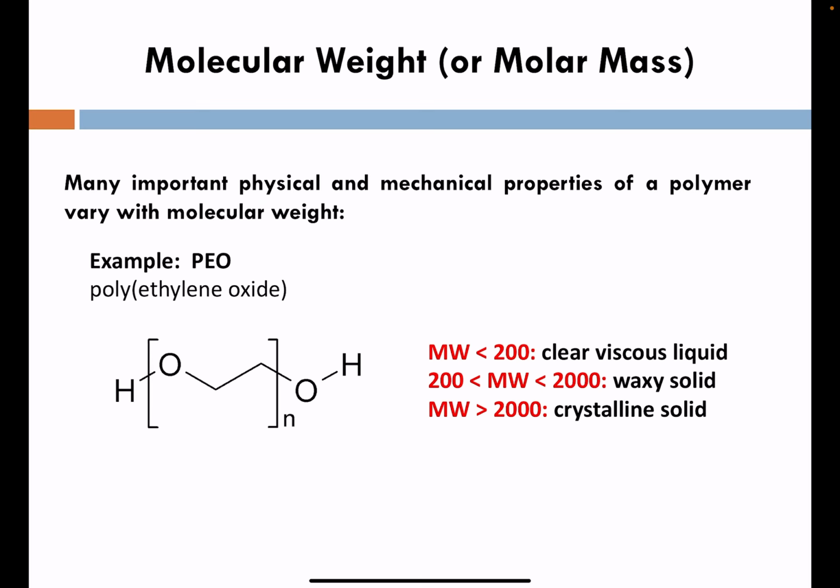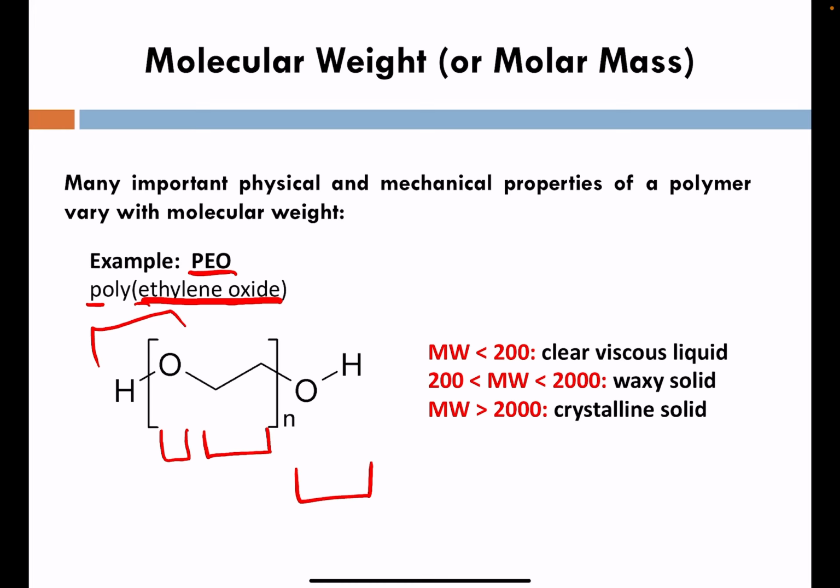So, on the topic of molecular weight or molar mass, we know that this characteristic is very important for the physical and mechanical properties of a polymer. Let's turn to the example of polyethylene oxide, PEO, which is comprised of a repeating unit that contains an ethylene unit, CH2CH2, with an oxygen. So it is the ethylene oxide internalized in that repeating unit, and that makes the main body of the chain until end groups of alcohol are present. And if we consider the final OH on the leading repeat unit, we have an alcohol group there as well.